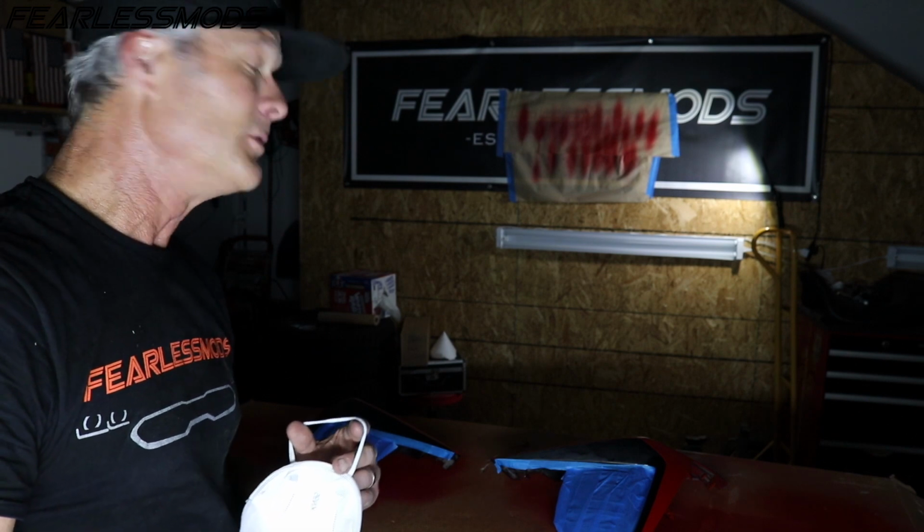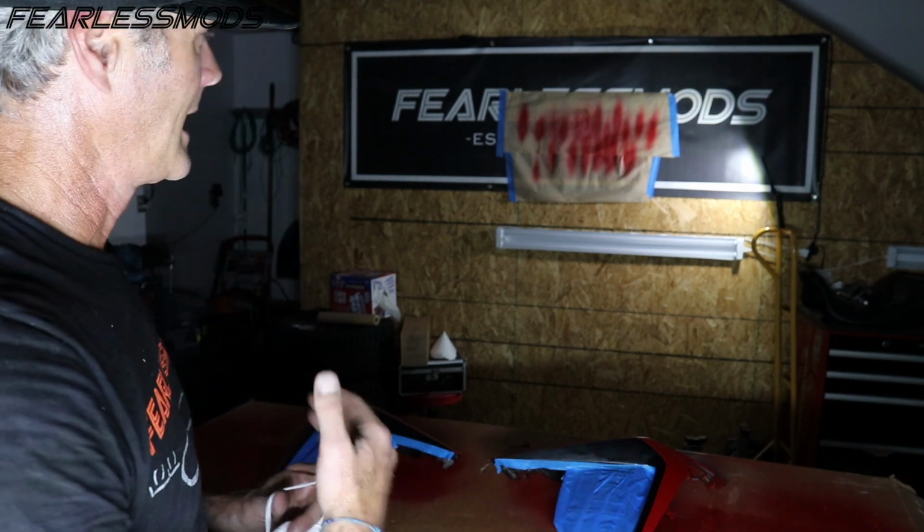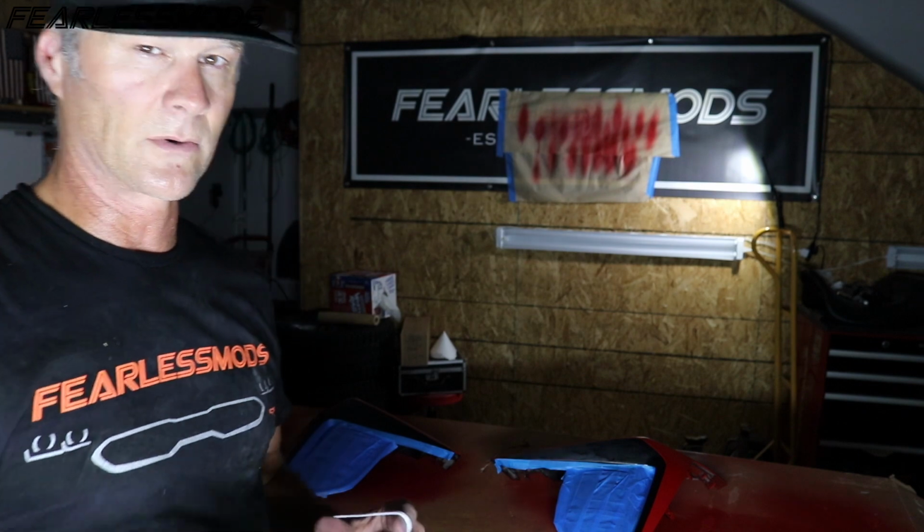But it is hot and humid in here now. I don't have the AC running, I have no air circulation. But I'm going to put some clear coat down. I still have about 120 PSI on the air compressor. I've got it regulated down to about 40. And then on the gun, I'm at about 2 bar or 29 PSI.